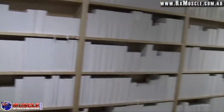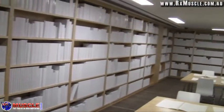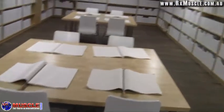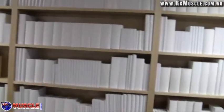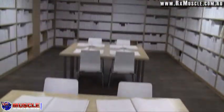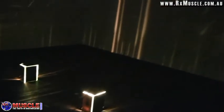This is basically a room of just blank white books. Last time I was here, I went to pick up one of the books and open it, and you're not allowed to, I got told. But my mate, I think, actually did it once, and he got told off as well. This is a new bit out at Mona. It wasn't here last time I was there. I'm not sure what it is really, but it looked pretty cool.